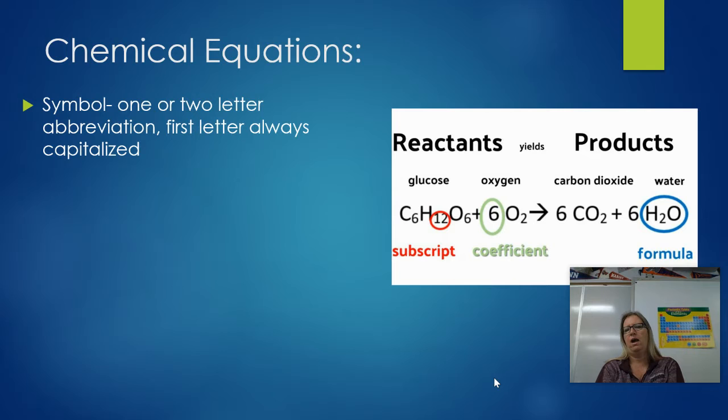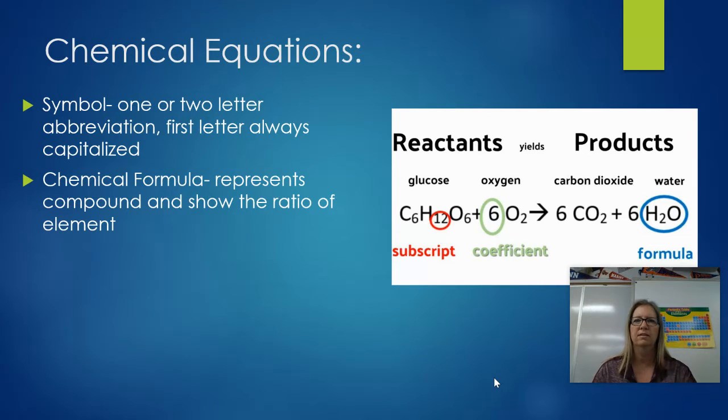All right, so let's look at how we write equations. You already know that the reactants are what you start with and the products are what you wind up with. But we use these formulas to represent the compounds that are changing. We know that a symbol is a 1 or 2 letter abbreviation of the element that is involved. You need to make sure and capitalize it. If it's 1 letter, it's always capitalized. If it's 2 letters, you only capitalize the first letter, and the second letter is always lowercase. You don't get to go back and forth on this, okay? It has to do with recognizing the formulas when they're written together, okay?